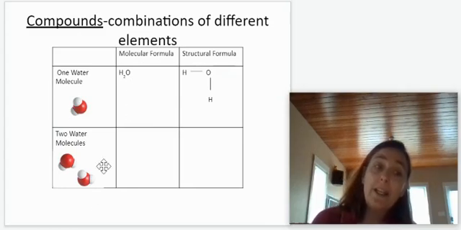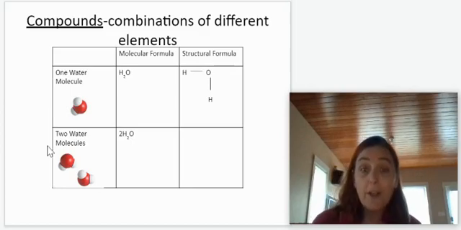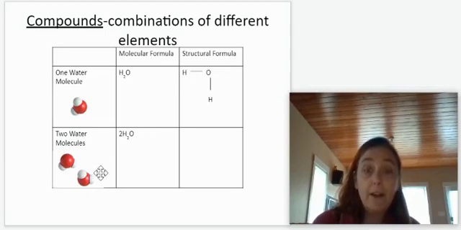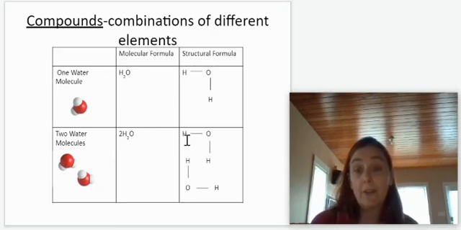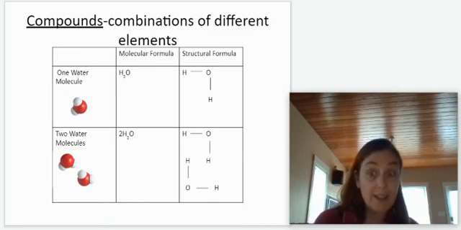But we also want to indicate that there are two of them, and the way that we do that is by putting a 2 in front. So we've got an H2O, that's this. We've got another H2O, so to indicate that we put a 2 in the front. Structurally, it's going to be drawn as H2O and H2O, and they're not connected to each other. Structural formulas show how they're arranged. Molecular formulas just show what's in it.